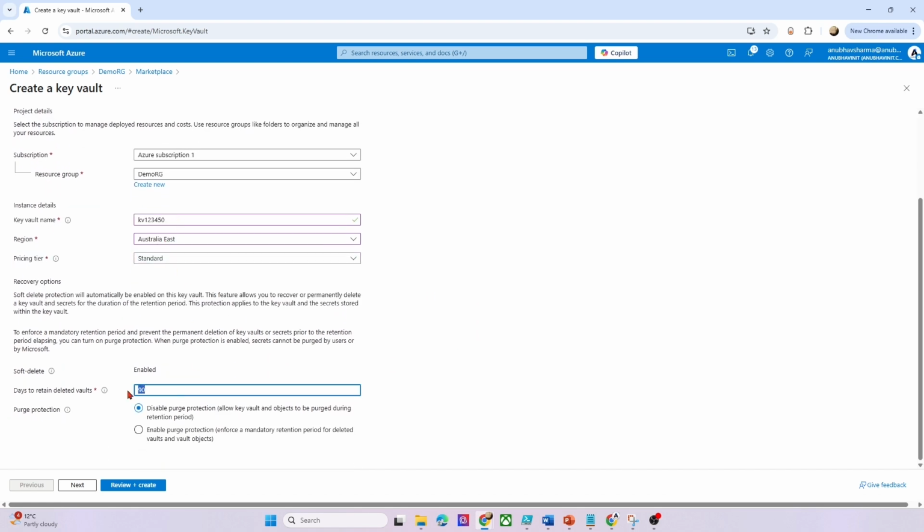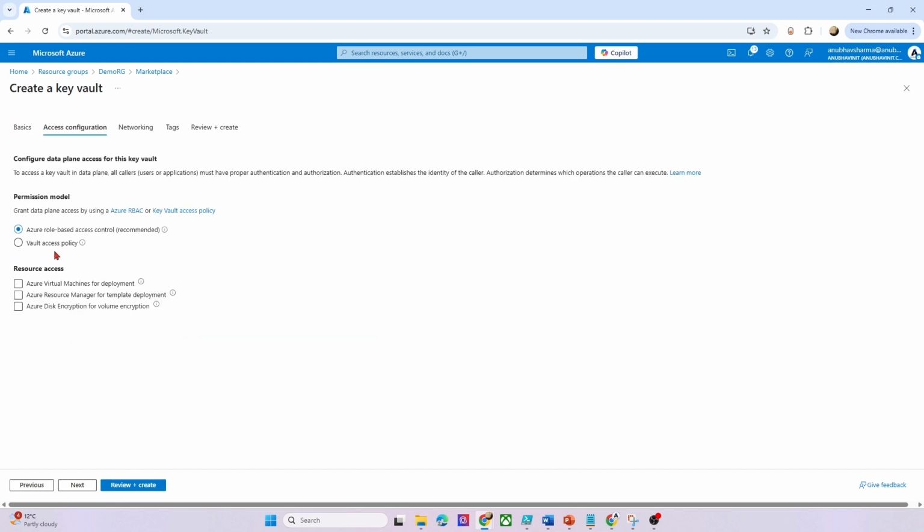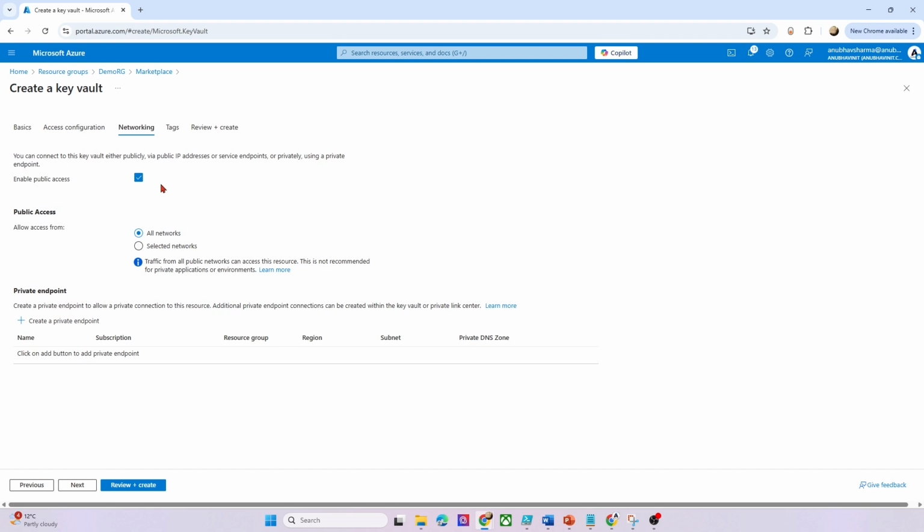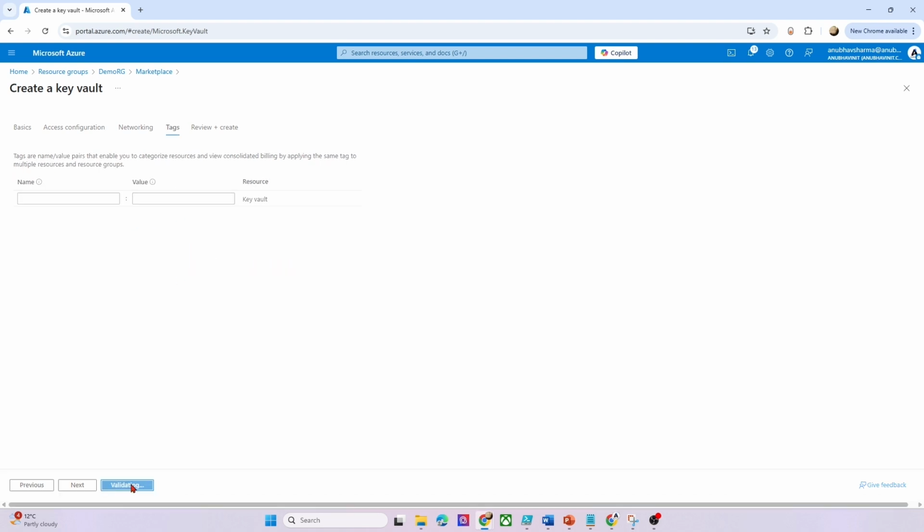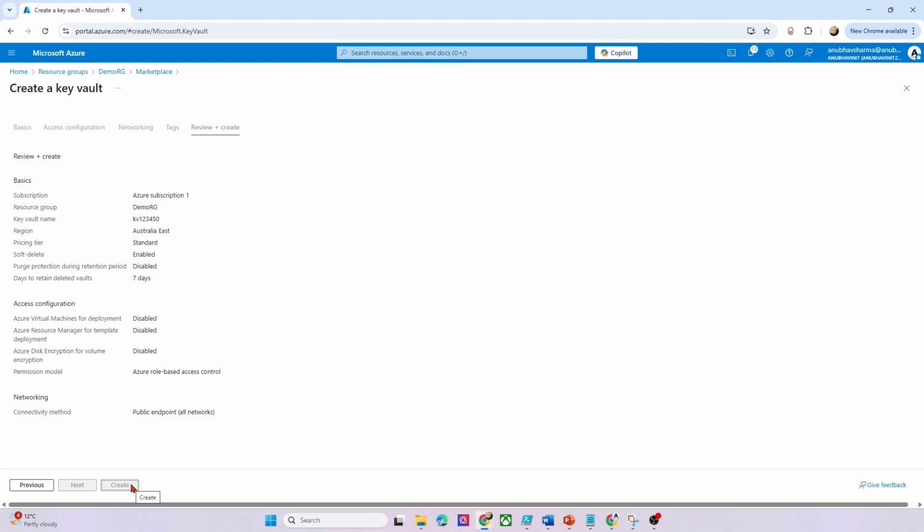Give a name to the Key Vault, and next, Azure role-based access. So we're going to give access to our Azure automation account on this Key Vault. Defaults are fine. Networking, public access is fine. All networks is fine. And that's how we create the Key Vault.